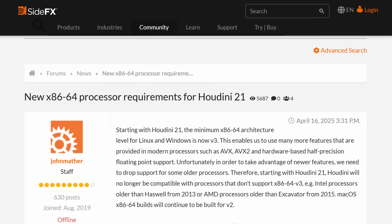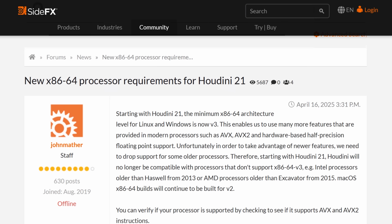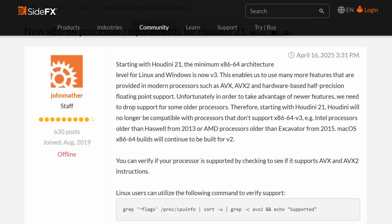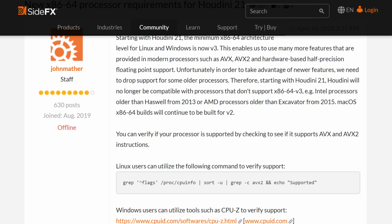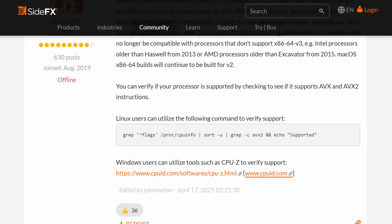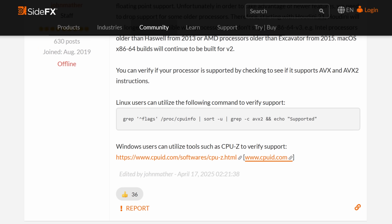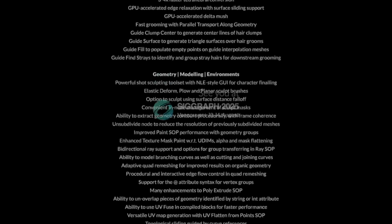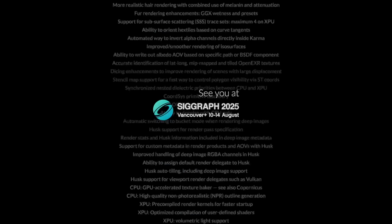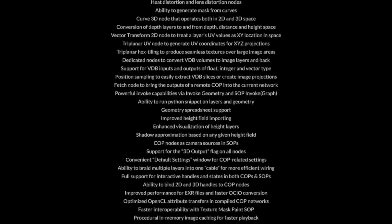And of course, with an update like this, architecture and platform changes are definitely going to be coming. With Houdini 21, SideFX have raised the minimum level of tools that you get to work with to actually get the best performance with this upcoming release. And of course, with over 300 new enhancements and tools coming to Houdini 21, the folks at SideFX have reaffirmed their commitment to empowering VFX artists, game developers, animators, and technical artists and directors, as they're poised to bring a performance-focused, machine learning-driven procedural workflow to creators.